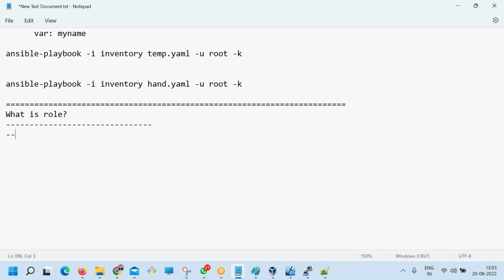Not to complicate with a complex definition: a role is a directory structure. That's all. But you'll say, for what?